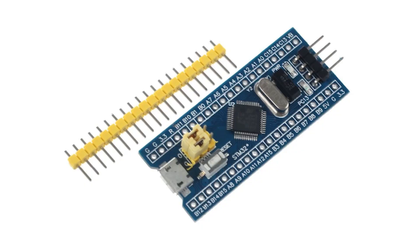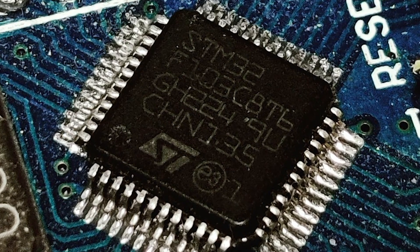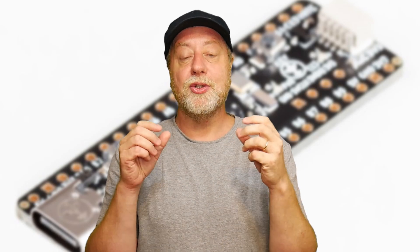The Blue Pill is a very simple board that doesn't cost very much money, generally manufactured in China using an STM32 range of chips with the Cortex-M3 processor. ST is an Italian-French company headquartered in Geneva, and it makes microcontroller chips that found their way into these Blue Pills — and they're really quite cheap.